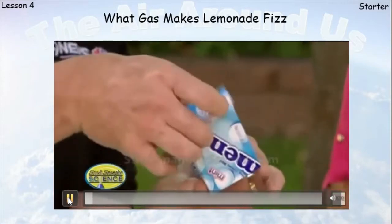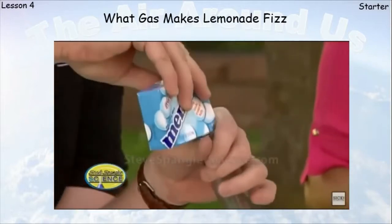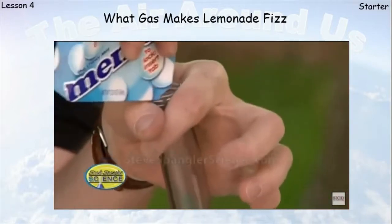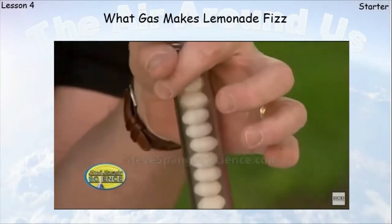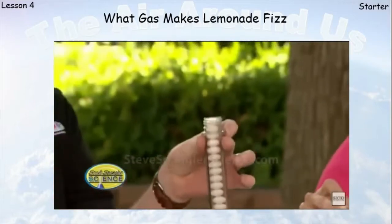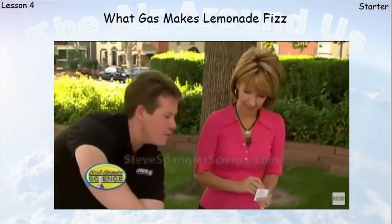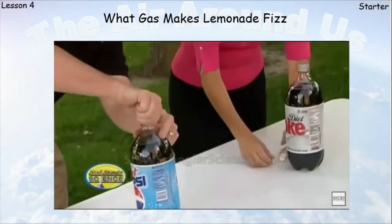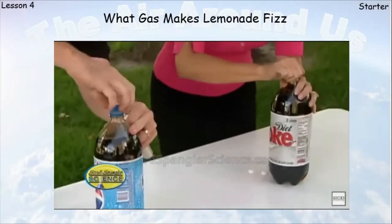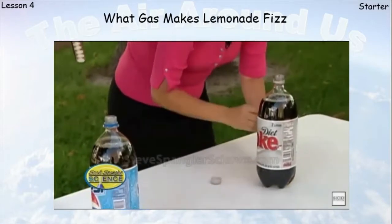Mentos, and the reason we choose Mentos is because they have this chalky-like quality to them. What we want is a coating on the outside. We're just going to put them into the test tube, so they go down the test tube like this. So there's your test tube. 13 Mentos, just in case you're counting. We're just using Diet because it's less sticky when there's a disaster.